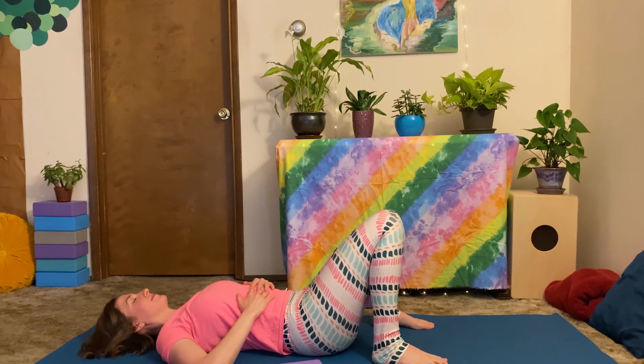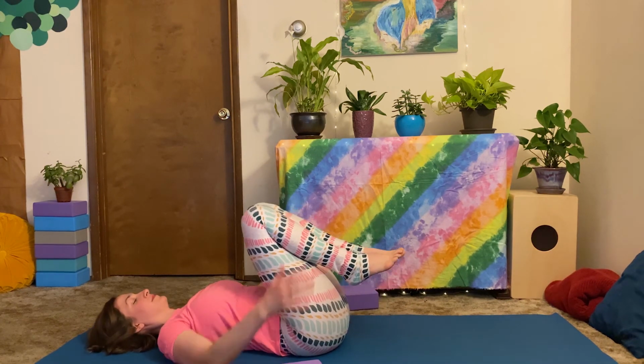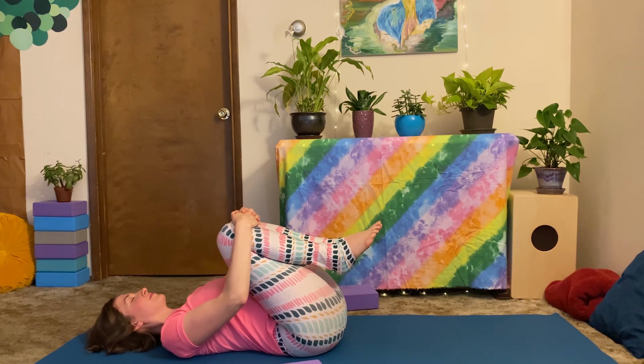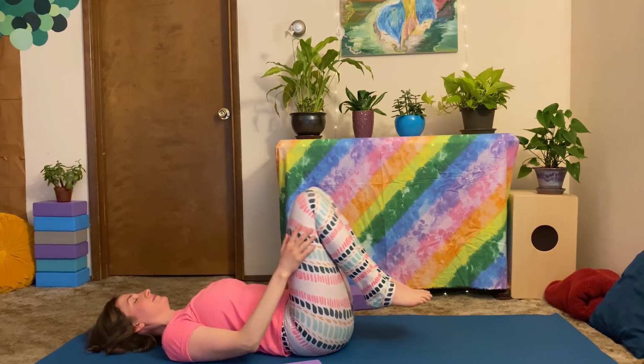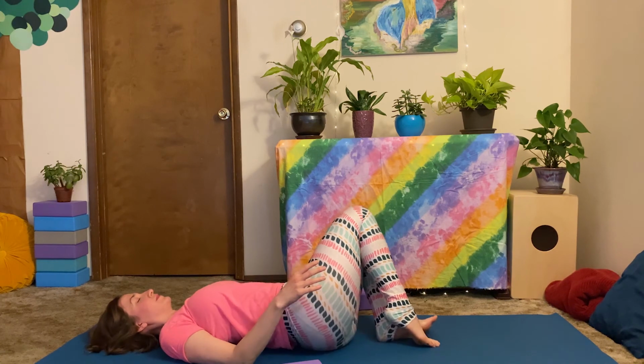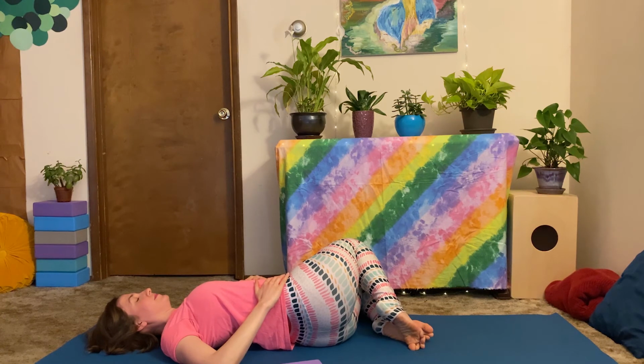We'll come next to a supine twist. So placing your blocks or your bolster over to the left side, hug your knees into your chest. Take a couple breaths here. And then drop your feet down to the mat, knees come to the left side. Since this is restorative, your knees don't need to come all the way to the floor. Use your bolster or your blocks as a prop, so this stretch can be maintained for a couple of minutes.